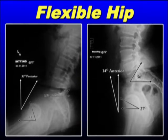So imagine if your cup were 50 degrees. It certainly is going to be 80 to 90 degrees. Now you can understand how dropout dislocation occurs. It's not very hard to understand that the hip could drop out if somebody's cup is vertical when they're sitting down, or that it might slide out if they're sitting and they internally rotate to talk to the person next to them. So that's really, I think, the cause of dropout dislocation. There's not so much impingement occurring there. You just drop out because you have such a vertical cup in sitting.